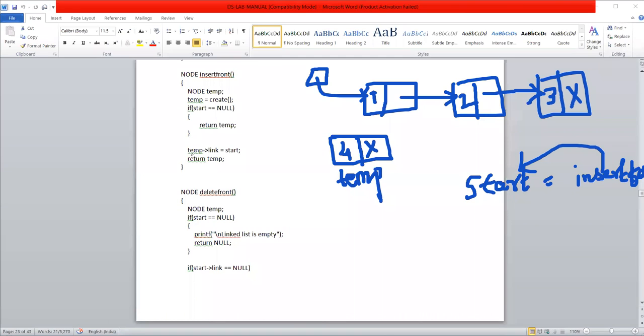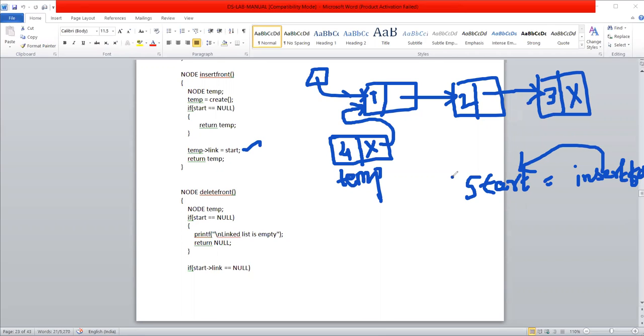And here temp's link is equal to start. Temp's link part, you change it to start. Start is pointing to this, so temp's link will point to this. That is what we mean by this statement. After doing this, return temp.